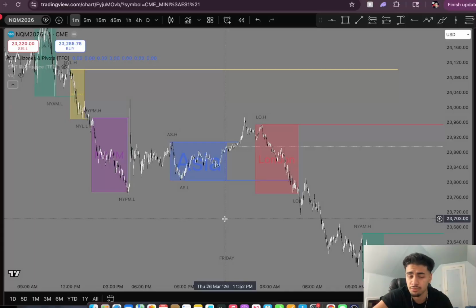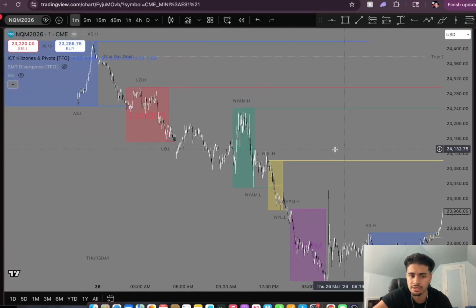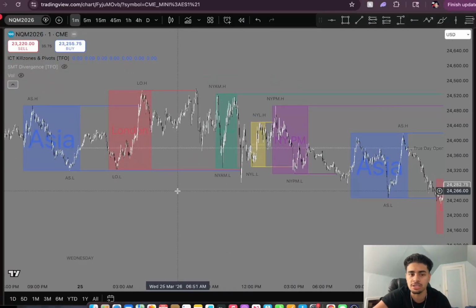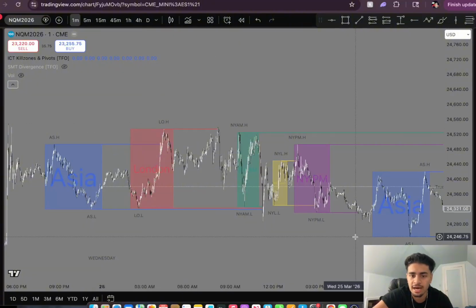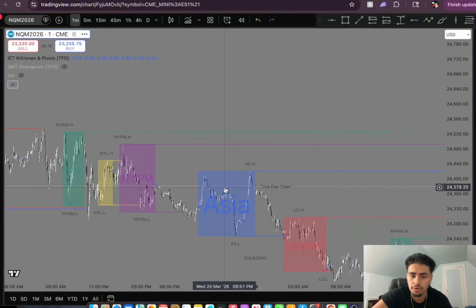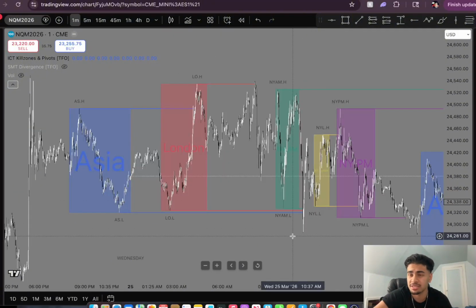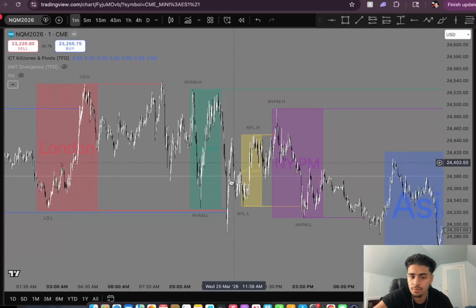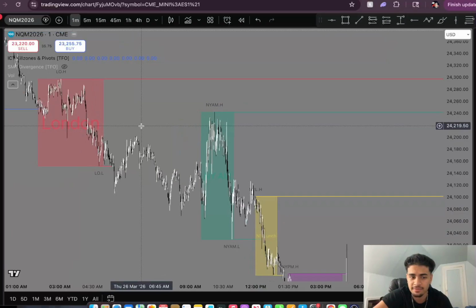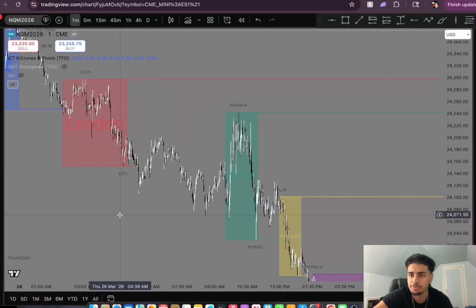For me, I think it's the most important. It helps you know where the market is going. Look, the market is always drawn to either an Asia high, London high, PM low. As you can see, it's super obvious that once we sweep a session high or low, we reverse. You can tell money is being grabbed here. That's the most important thing about liquidity, that you've got to think about it as money being taken.